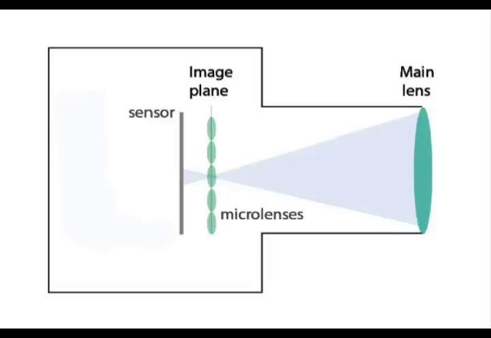Here is a diagram of a traditional plenoptic camera. The microlenses are placed in the image plane of the main lens. They are not focused on the object being imaged. Rather, they are focused at infinity. As a result, the traditional plenoptic camera captures pure angular information for the radiance at each microlens.